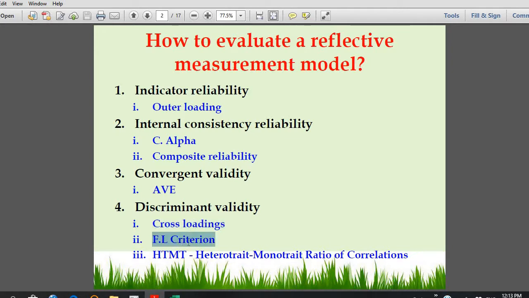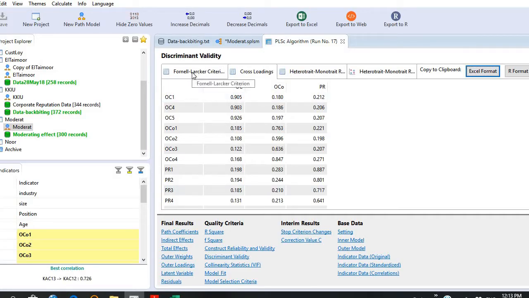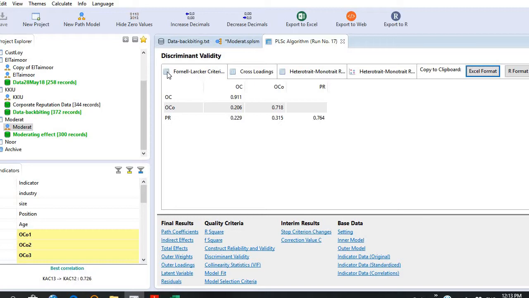Now let's look at the second one, that's FL criterion. Straight away go here and click this option. This is FL criterion. So how do you examine it? Look at the values present on the diagonal. First one, 0.911. Is this value higher than all values in this particular column and row? Yes.